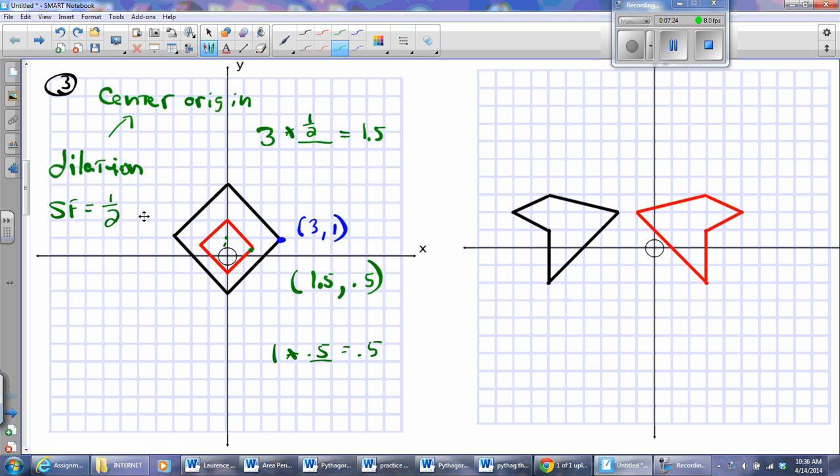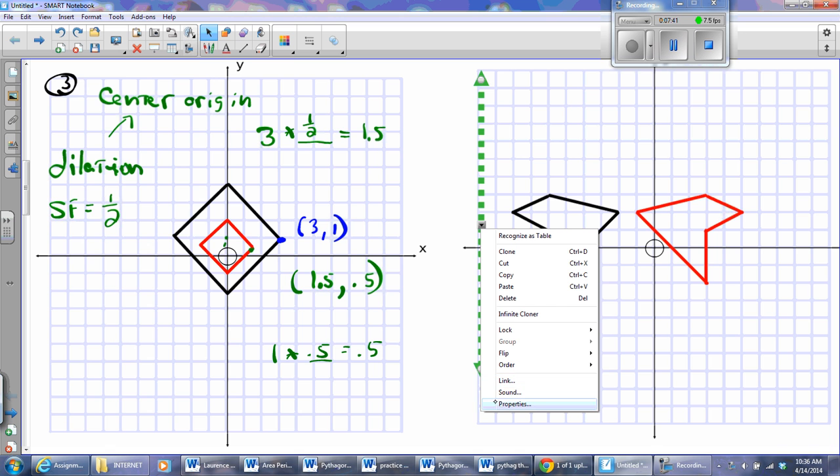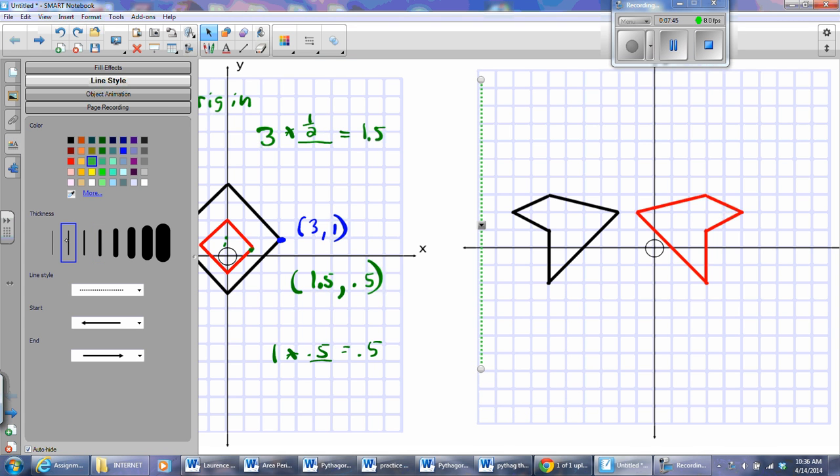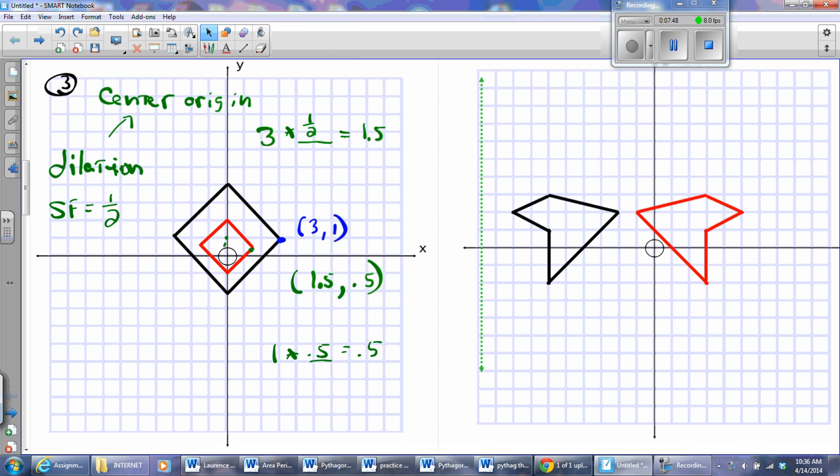All right, last problem we're going to check out is this one here. Hopefully you can tell it's a reflection. Remember, the key with the reflection is finding the mirror. If you have trouble finding the mirror, take a pencil, take something thin, and put it onto your paper. Okay, and see if you can put the mirror in the right place.